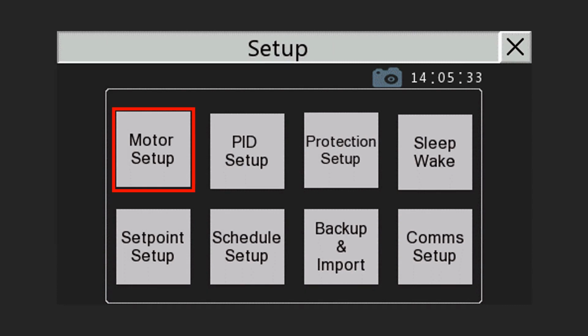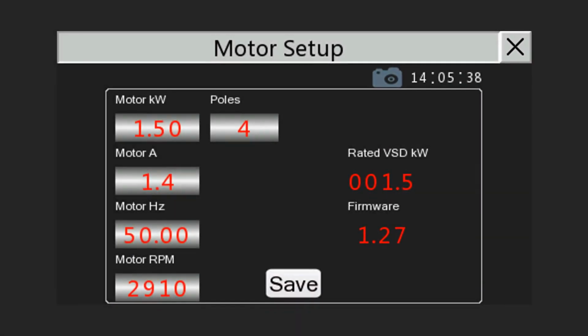From the Setup menu, one can set up on-site VSD settings like motor parameters, as well as set point and automatic schedules. Let's look at the motor setup screen first. Here one can enter the motor specifications as read from the motor nameplate. Once done, to save the settings to the VSD, tap on the Save button.